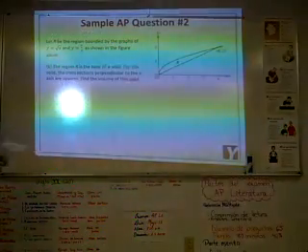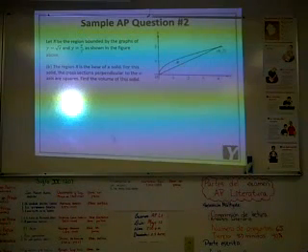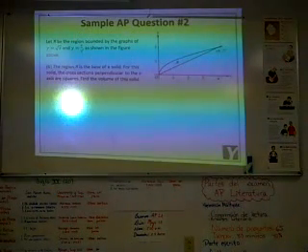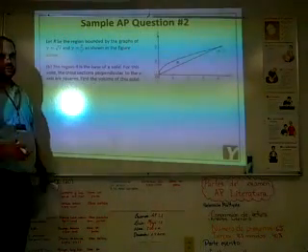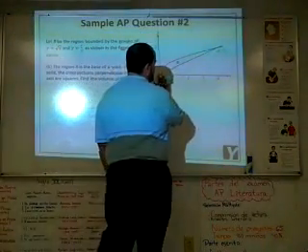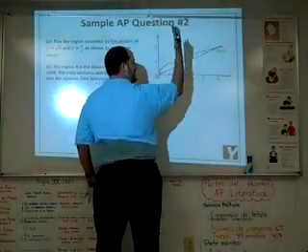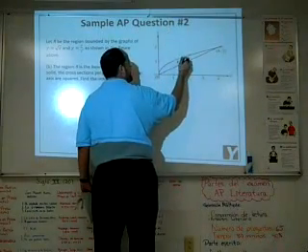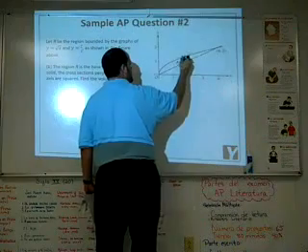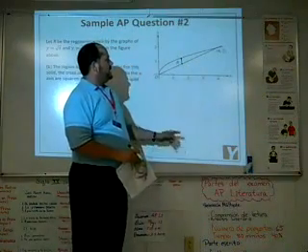All right, in part B, we're told that region R is the base of a solid, and for this solid, the cross-sections perpendicular to the x-axis are squares. So let's get ourselves oriented. Here's my x-axis. Slices are perpendicular to the x-axis, which means that the base of any one of these slices is going to look like that.